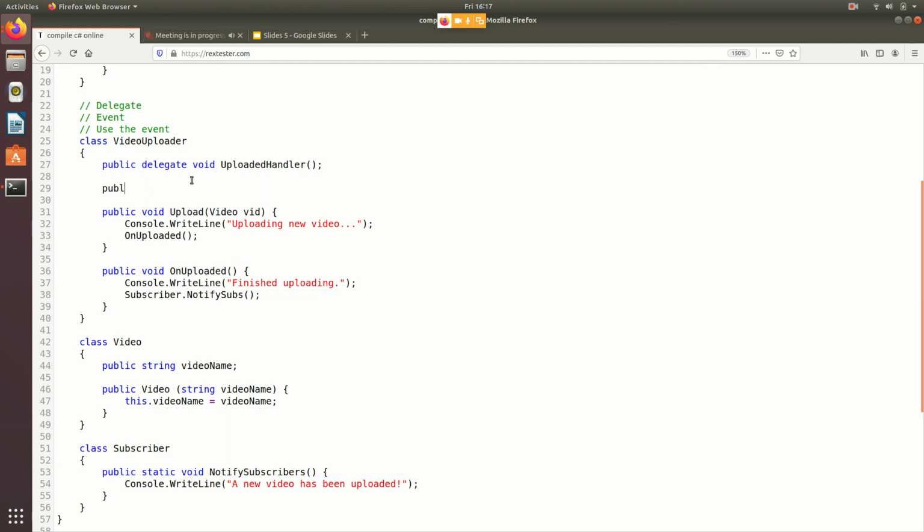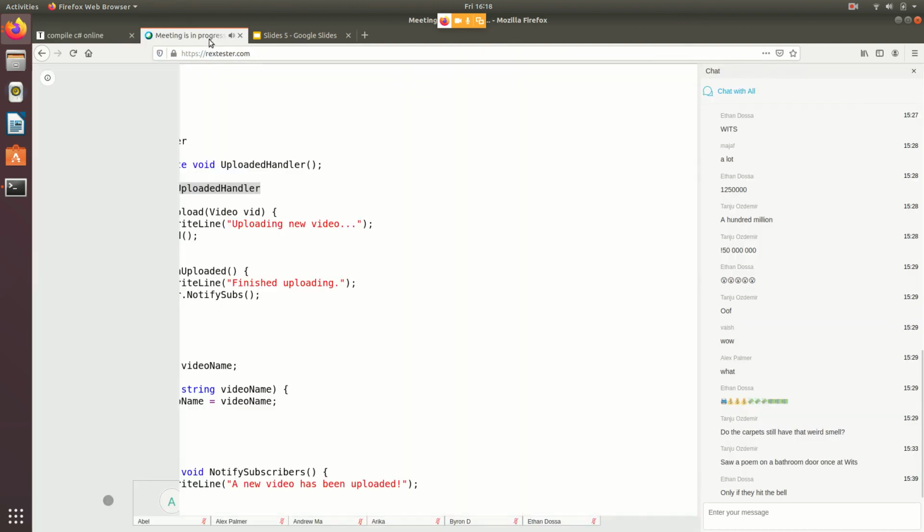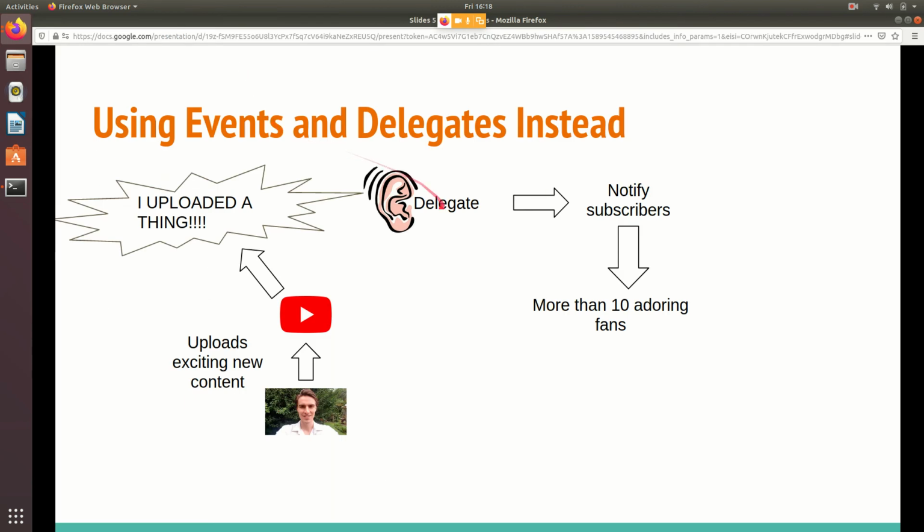So we say public event UploadedHandler. What are we doing here? We're saying this is an event, and it is listened for by particular delegates. It's not just the delegate that listens for a specific thing.